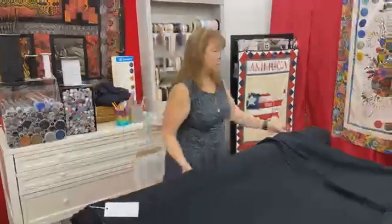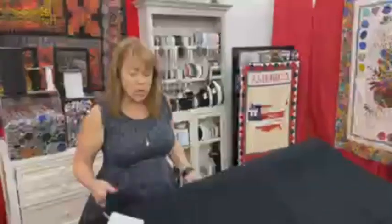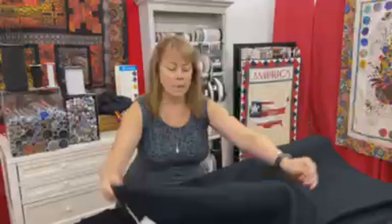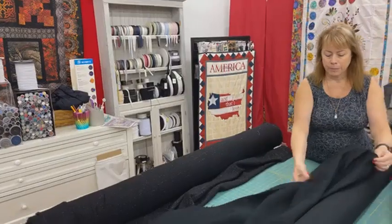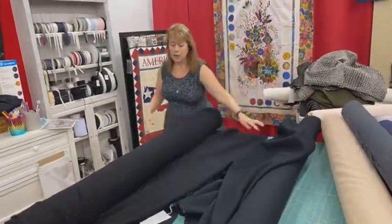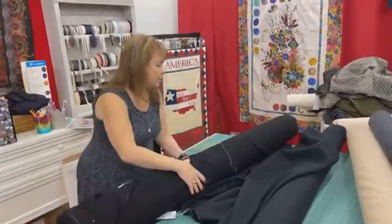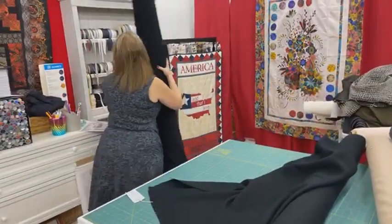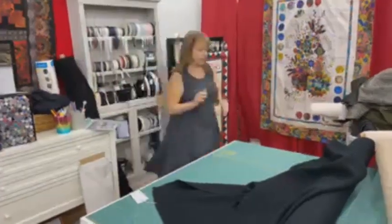If you made this up into a jacket, kind of a cardigan style, it's so nice and soft without that little bit of metallic in it that the other one had. Look at how drapey this is. I mean, you just get a gorgeous drape on this. So just really, really beautiful. We're going to set you aside here, little big guy. So put them right there.